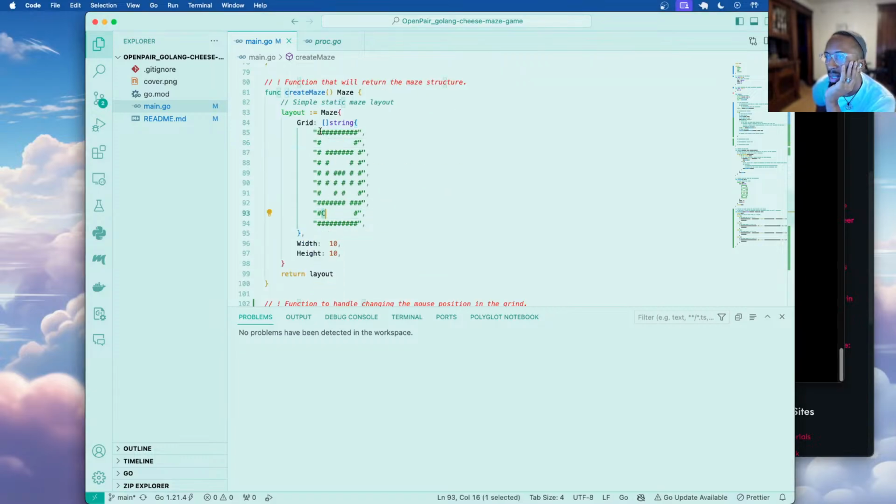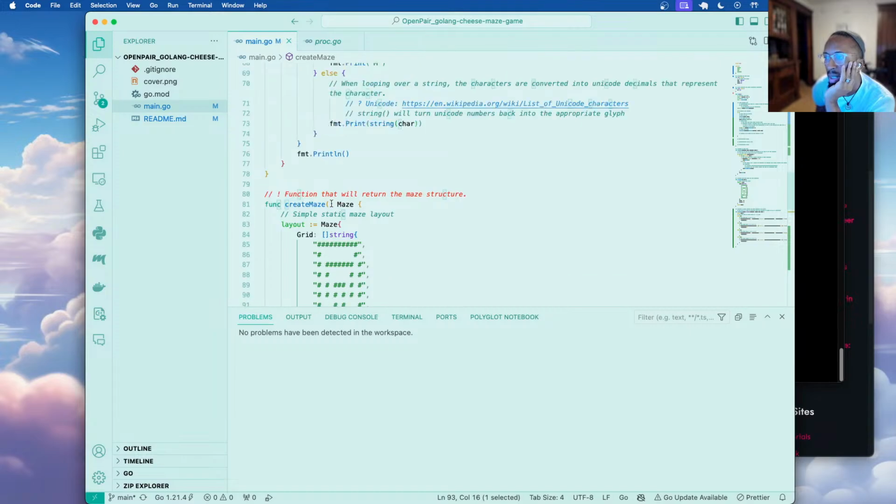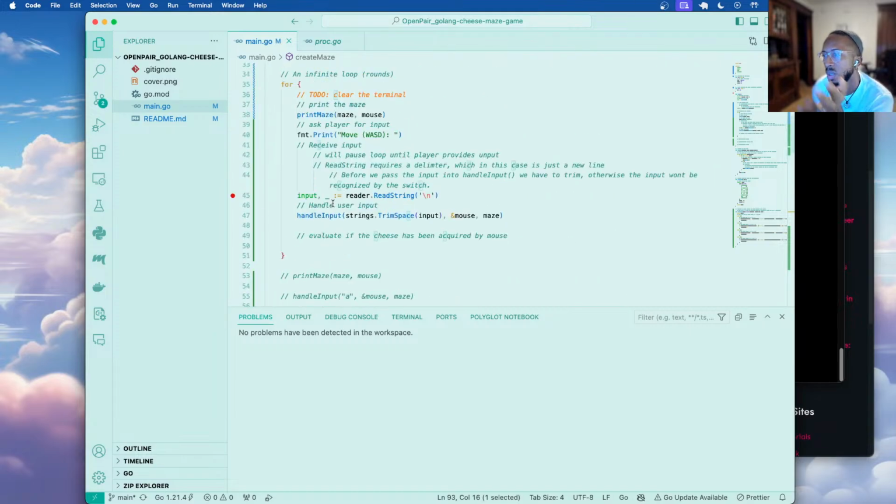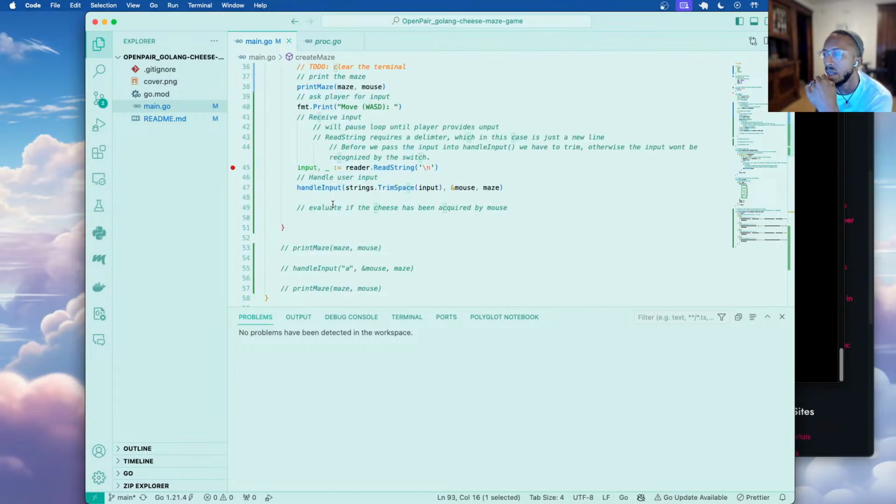But another way to do this for now is that I know that this C here is in the eighth row, counting 0, 1, 2, 3, 4, 5, 6, 7, 8, and in the first column. Because this is just one static level, I can just do an if condition for that.